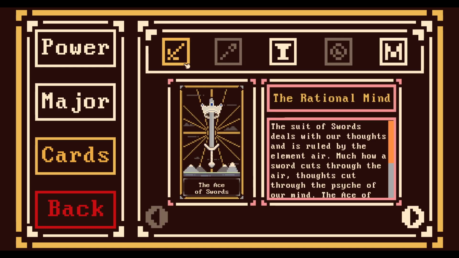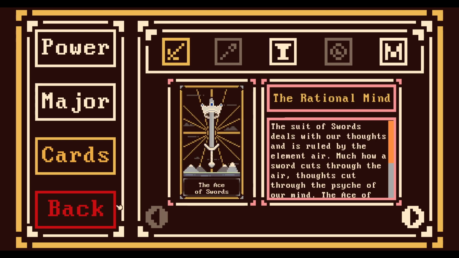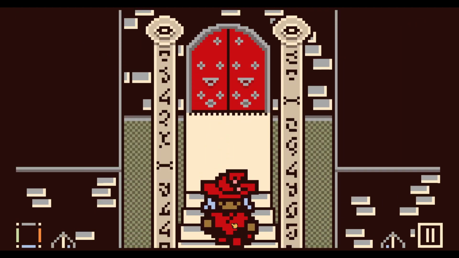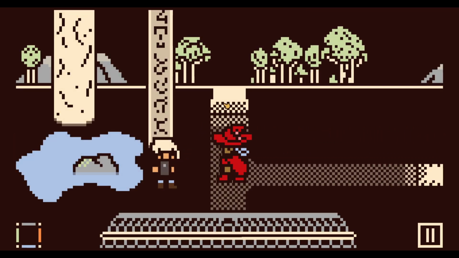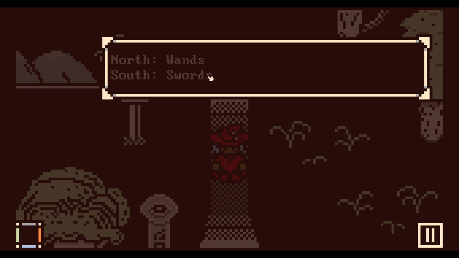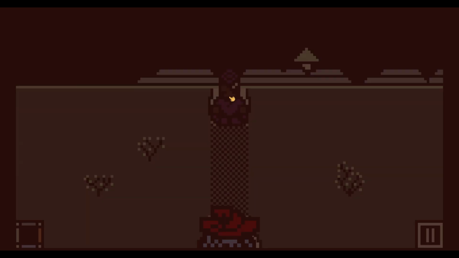But now we also have the... I don't know if I can equip these or not. Because I have the suit now, but do I also use the suit in battle? Is it automatically mixed in? Can I turn it on? Can I turn it off? Only time will tell. Alright, let's get it. North Wands, South Swords. Ooh, that's a new bead.